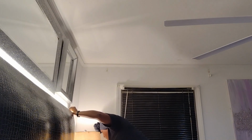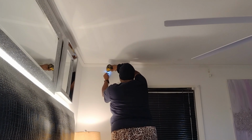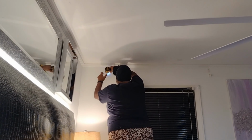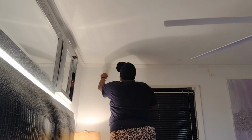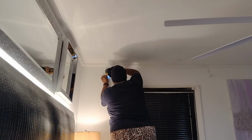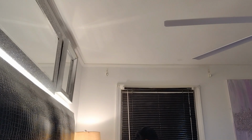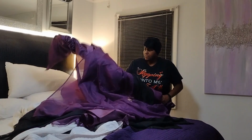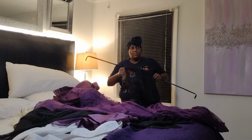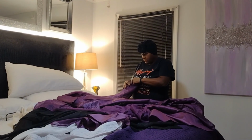So you guys, for this first look for fall, it is still going to be a minimalist look for this first initial design. And as you can see, I am using the colors purple and black. I did bring the original headboard color back. I just pulled the other fabric off. And on this headboard, I do have different fabrics, so when I want a particular look, I just pull that one fabric off, and if I want the look to come back, I just add the fabric back to it. Now, with that being said, we're not gonna do much talking.